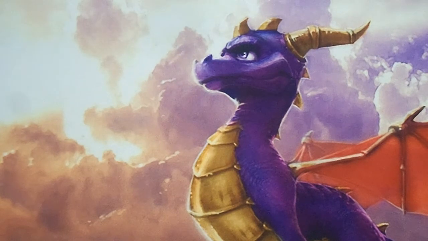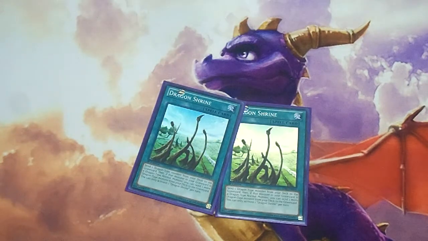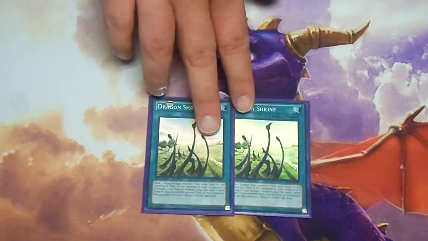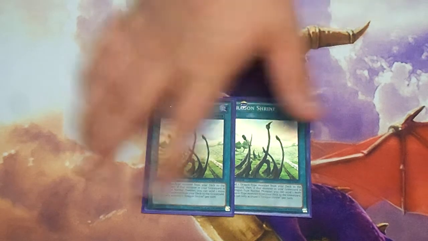And then next up, 2 Dragon Shrines, so we can dump our dragons to the graveyard a lot faster as well, along with our Dragon's Ravine. This card is also great because you are playing a good portion of normal monsters, so you have no problem utilizing it, especially when it comes to combos with Arc Brave Dragons or Felgrand, which is just a nice card in general.